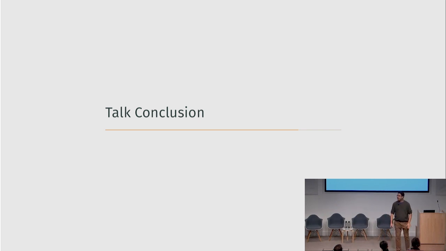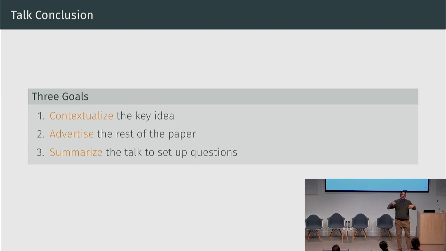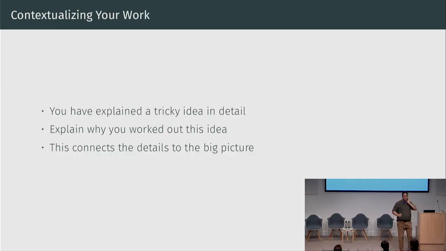So you're done, right? Well, no, because you can think of what's happened in the talk so far as like you've climbed up to the top of the diving board and you've jumped into the ocean, and as you go into more and more technical depth, you've gone deeper and deeper into the water. And now you need to come up for air again. So the goal in your conclusion is to contextualize the technical stuff that you've done so that the audience understands what's happened, and then to remind them that there's more stuff in the paper, more things that you need to understand in order to actually solve the problem, and to set the audience up so that they can successfully ask you questions once the talk is done. Okay, so what does contextualization mean?